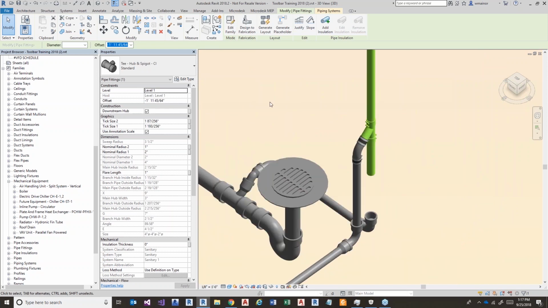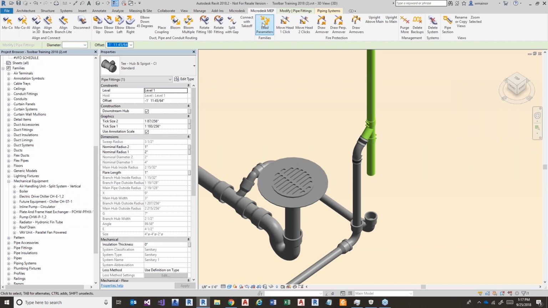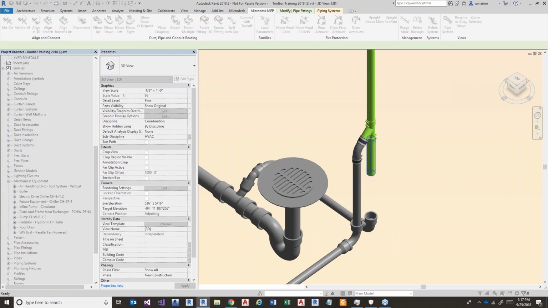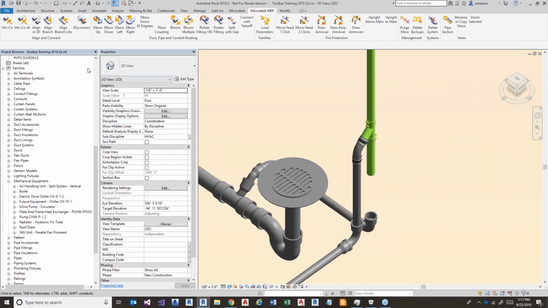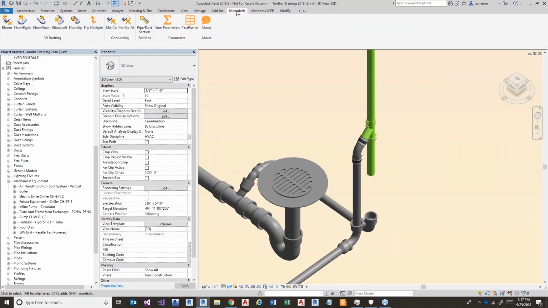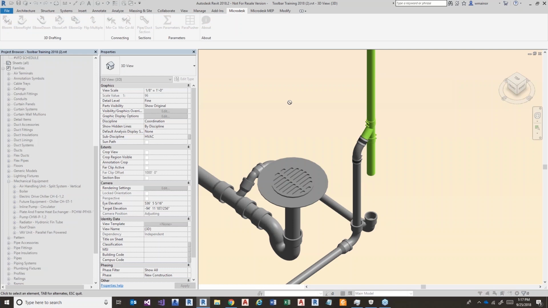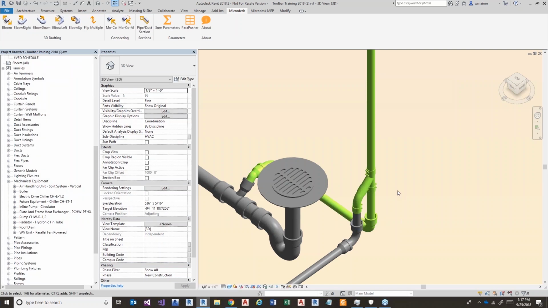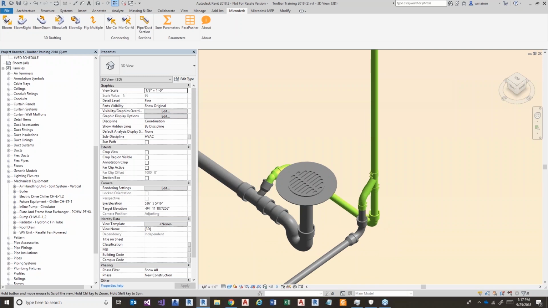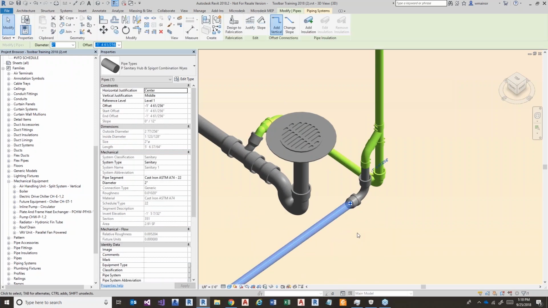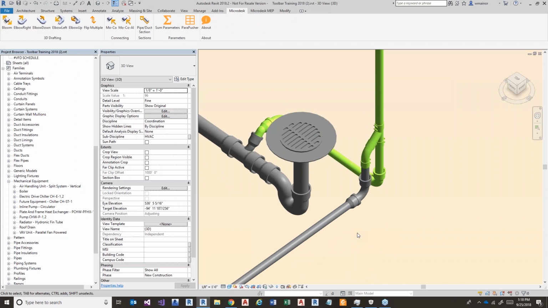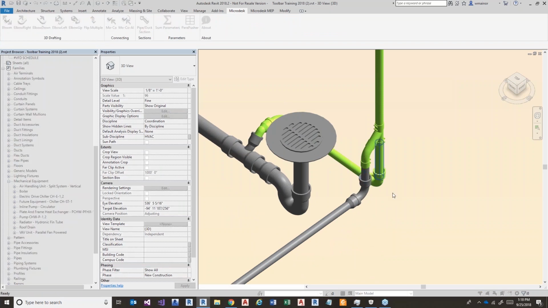Now I should be able to use the move and connect again. Move and connect. Whoops, did I do the wrong direction? Move and connect. This guy's in the right place. The pipe's going to come down, and now everything fits together. We might have to go through our schedules and delete out some of the systems. We've got some color mismatches.